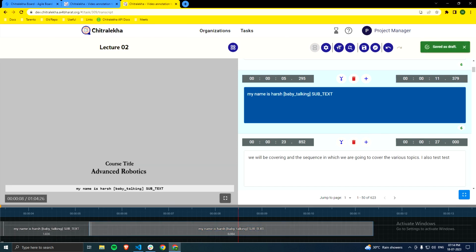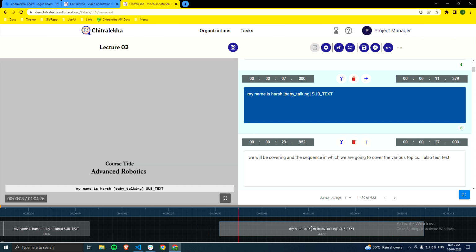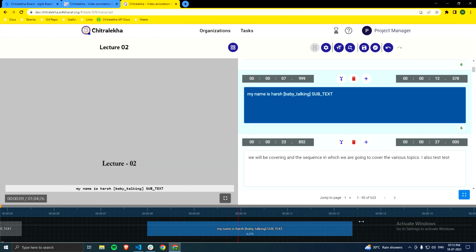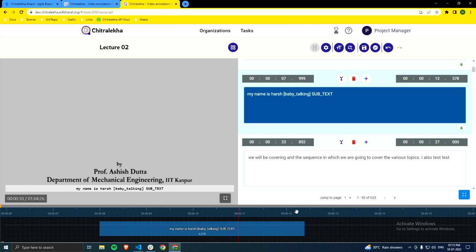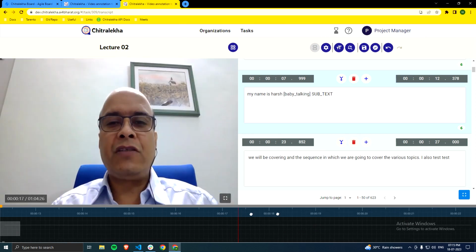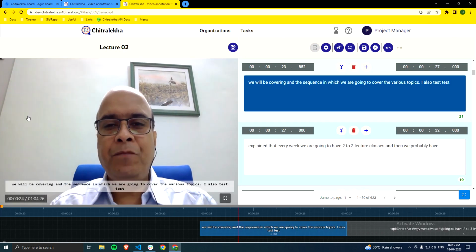Similarly, I can also increase or decrease the start time by clicking on the leftmost part and dragging my subtitle block. So let's do it to 7 seconds. So it's updated: 7 seconds here and 11 seconds here. Similarly, I can move the whole subtitle block from left to right, wherever I want to place it. So let's place it from 8 seconds. So it's updated. In this way we can update our subtitle blocks from the timeline and edit the timestamps.